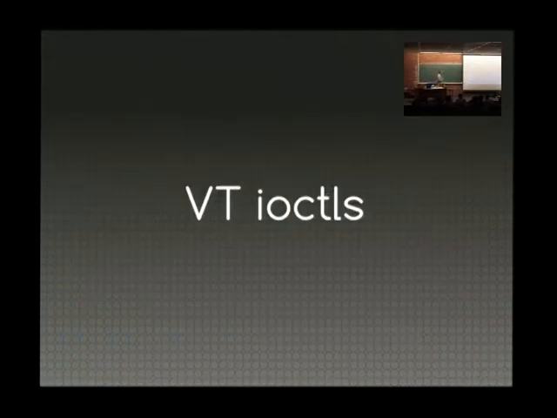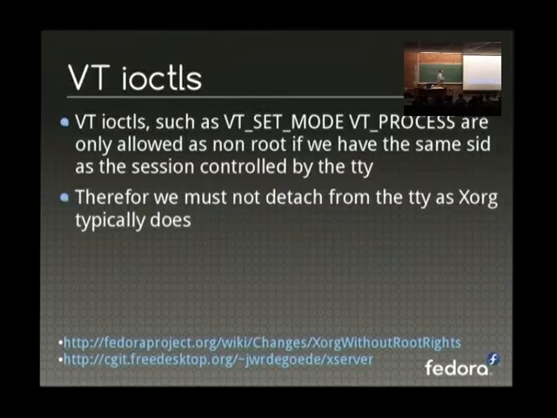So that concludes the part where the driver ABI changes are necessary, and the problems with opening device nodes which we had. Then there's the problem that we want to keep using VT process mode, so we need to be able to make a number of VT ioctls. Actually, this is allowed without root rights if you are in the same session ID as the active session, as in the process management in the Linux kernel sessions, which is controlled by the TTY.